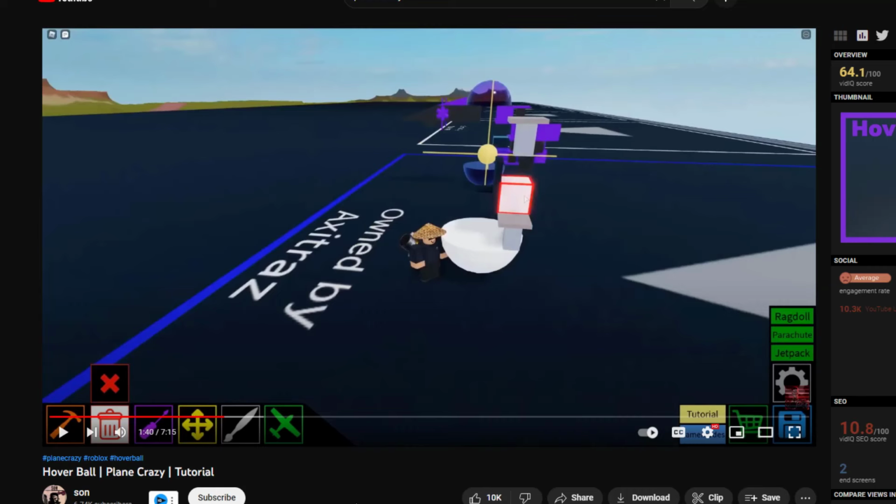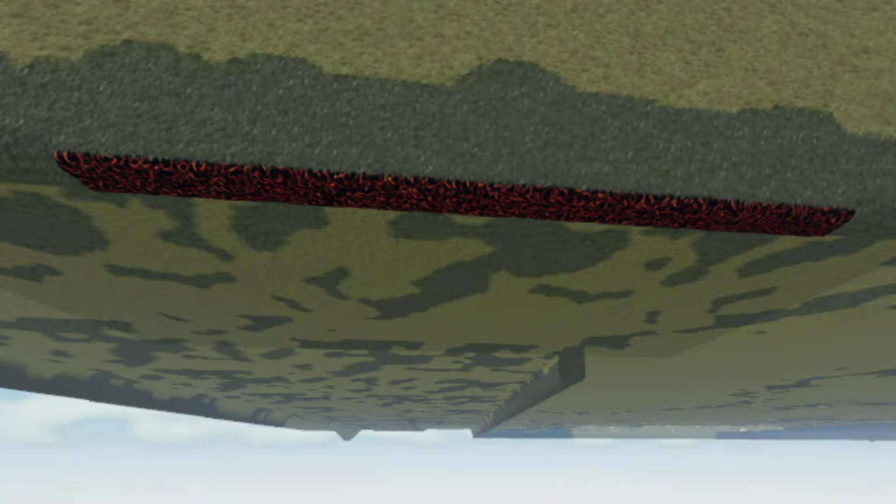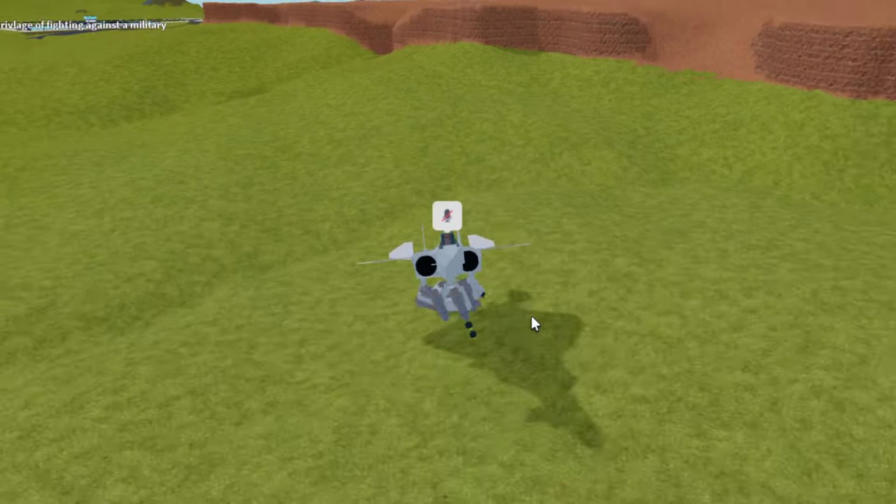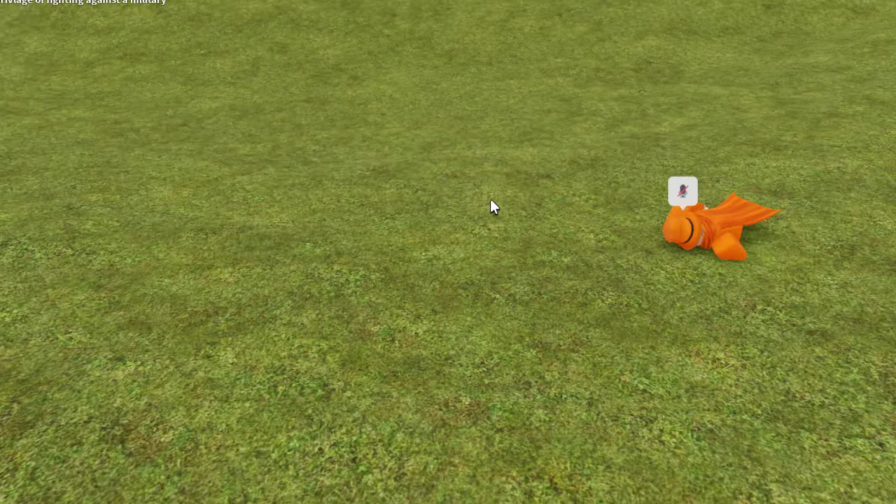Famous hoverball tutorial was made in 2020. There is a random line of magma on the bottom of the map. If your jet goes through one of the propellers that holds up the flying island, your character can get pretty messed up.